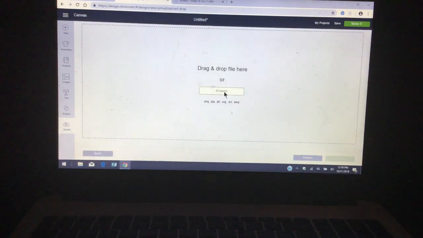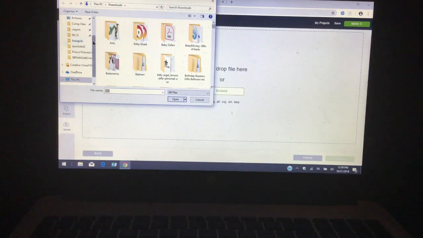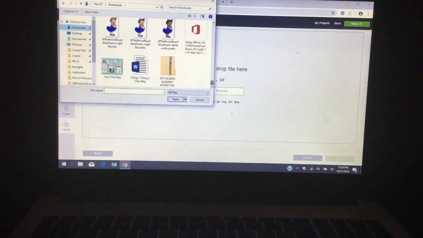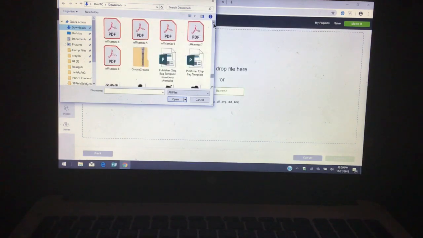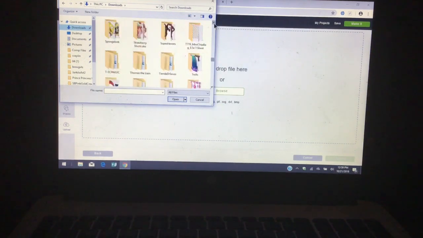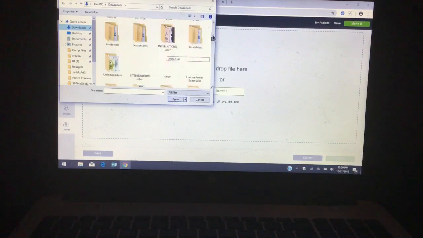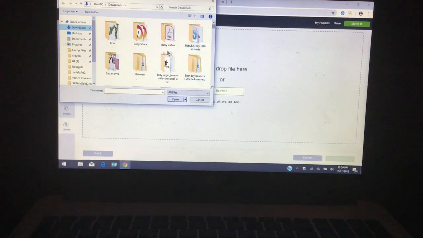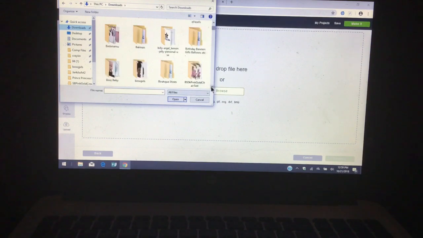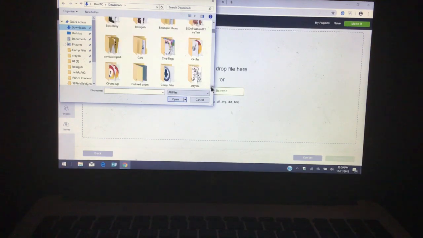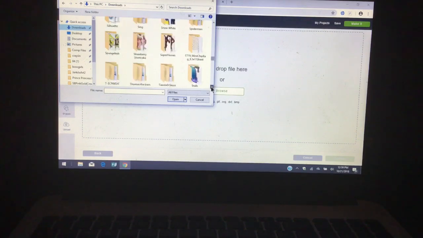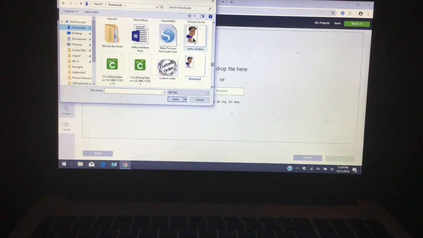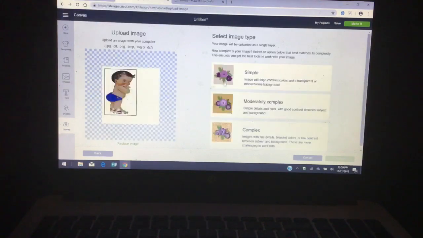We upload image, browse, and we're going to look up the image where you saved it. We click on downloads, and it should be right in the bottom. It's not in the bottom. Oh, wait. It's right at the top because I wrote baby shadow. So this is in alphabetical order. It's not here. Where is my baby? Right here. Baby shadow, double click.